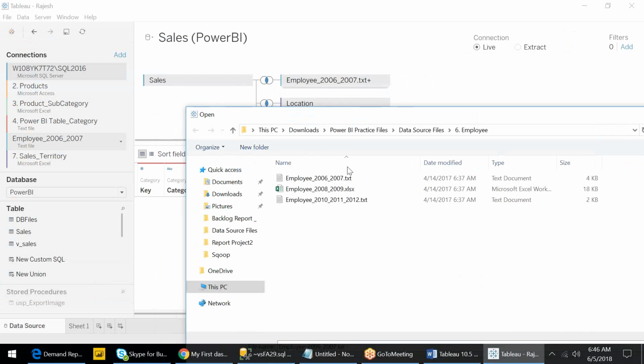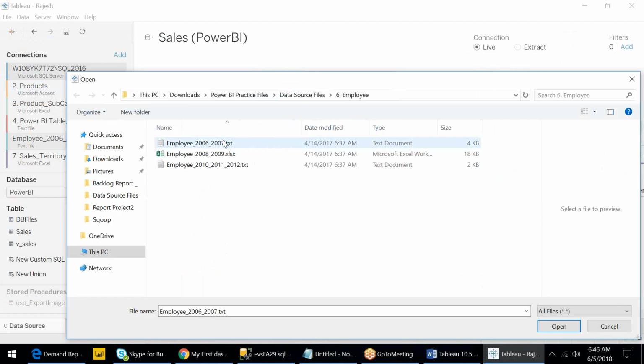Clear? We can understand the two text files and union them, but we cannot union with the Excel. We already have the text file union data.